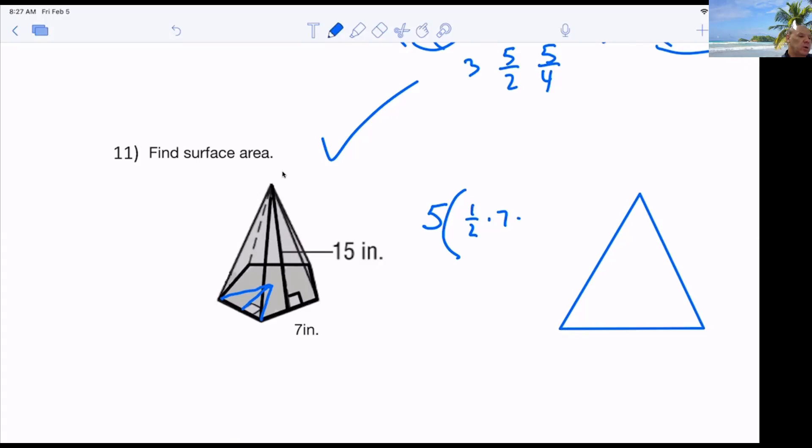So we have this. So then you draw this down right here. And you remember, if this is seven, that makes this 3.5, right? Now I need this angle right here, which is... Why is it 36? Yeah, because you take 360 and you divide it by five. That creates a central angle that's 72. So this is 72. So then half of that is your 36 degrees.